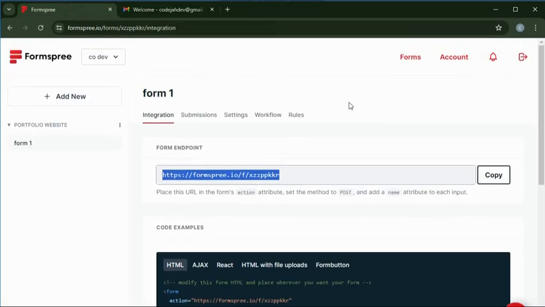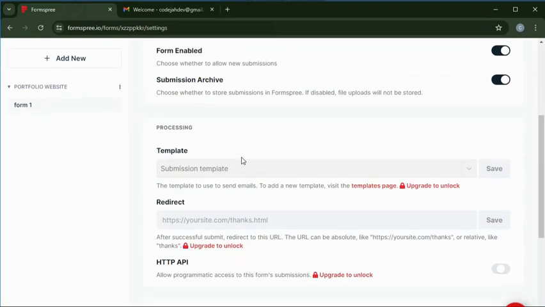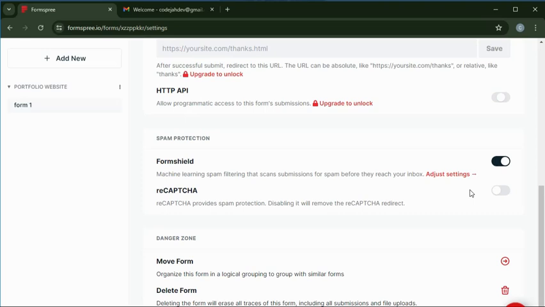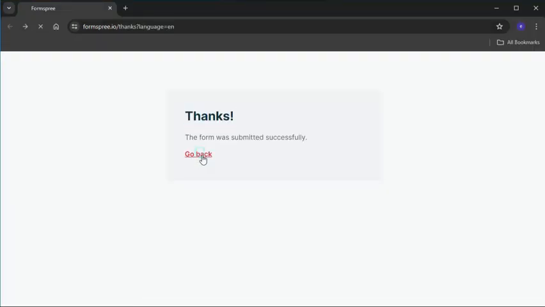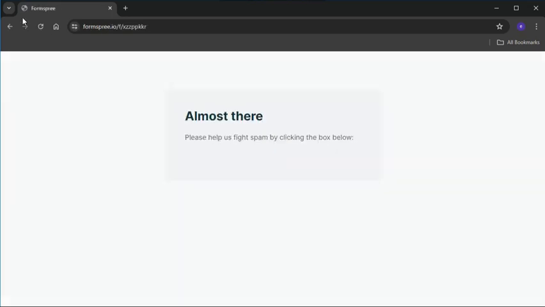So let us do more by going to our form and clicking on these settings. Now we want to enable Google reCAPTCHA. So we come here and click on enable. Whenever our users want to submit their form and put in any other information, and they click on the send message, you see our form is loading. You see, almost there.